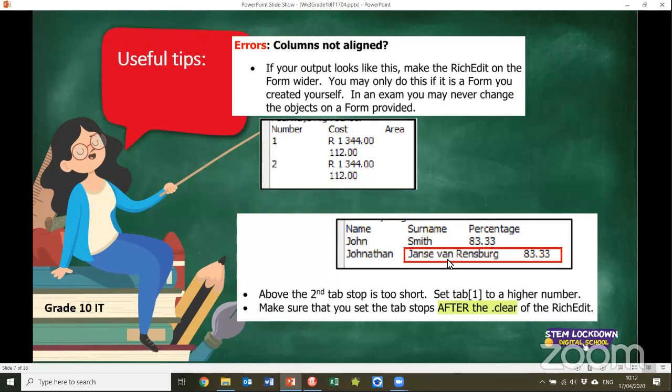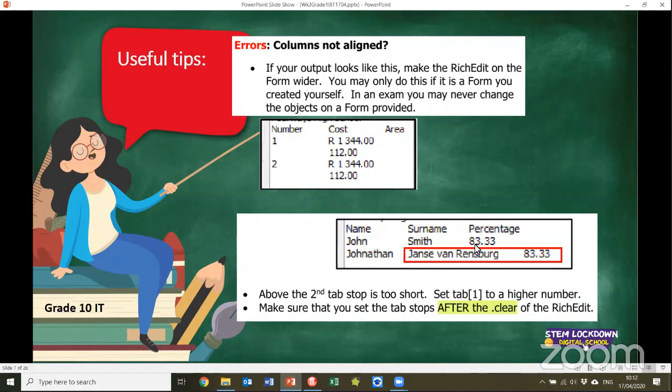But because this guy's got a longer surname, it's thrown the percentage out so it looks ugly. That means that your second tab stop is too short, and you will need to make tab 1 a higher number. You're going to have to push the whole percentage column over so that Mr. Janse van Rensburg's surname can also be in a nice neat column.